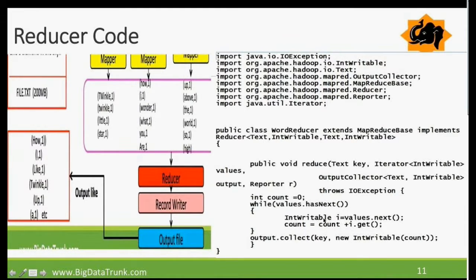The logic of the code depends on each problem. In this case, the word count reducer problem, we take these inputs, define a count, initialize count equal to 0, and then loop through all of those words. If a word comes in again, we increment that count and keep doing it till we finish all the words. That's how we produce this output. The primary intent of this flow is to understand and dissect the pieces of a typical MapReduce program, not specifically the logic and the code at this point in time.